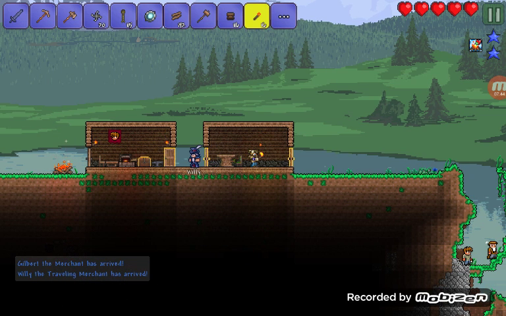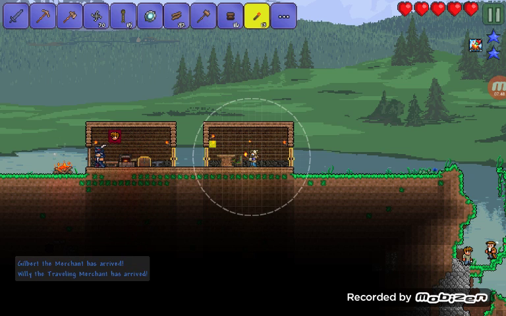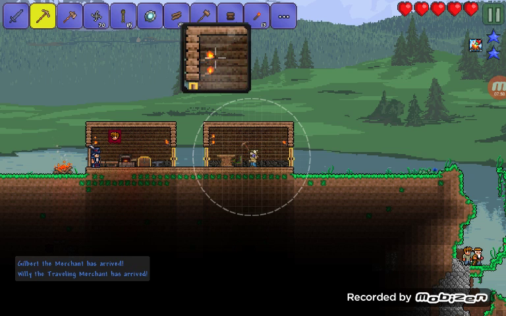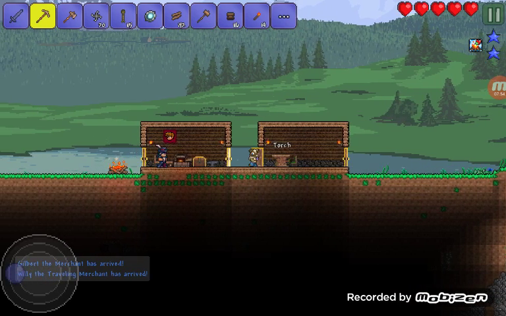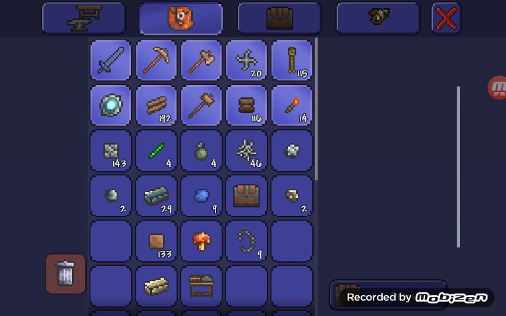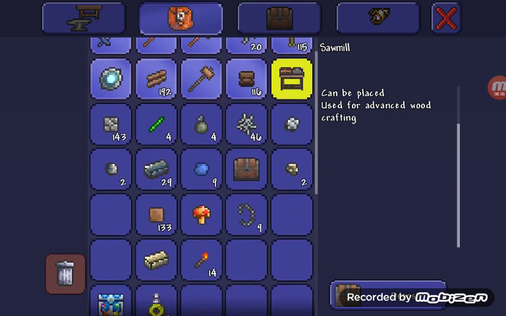Oh, I get it. He moved in because I put that torch, but I got rid of it, but now it's back. So, you can move in, guy. I got this right here. Didn't need to go over here.